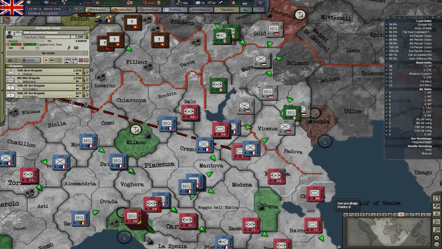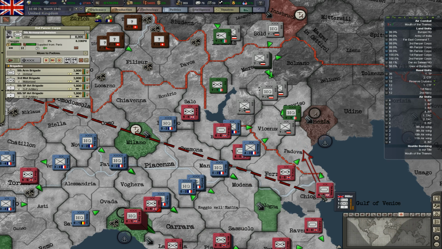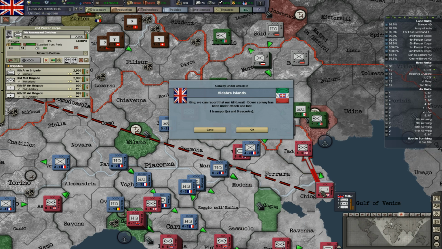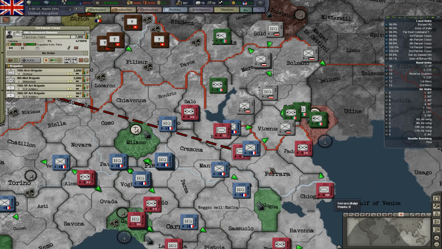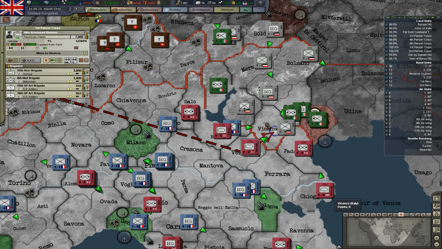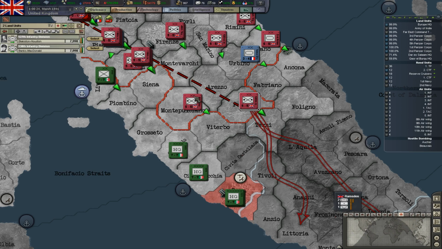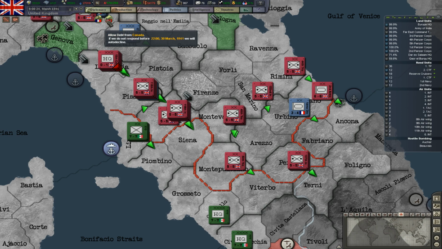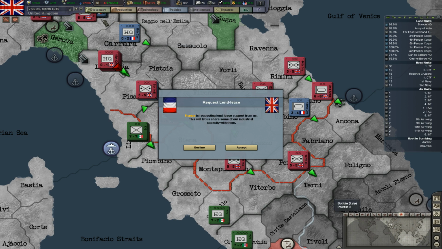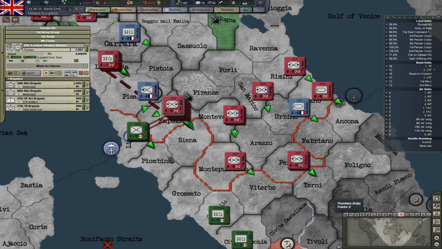Looks like actually the French are going forward with their attacks. Surprising. Okay, we got that province and we should be able to hold it, if all goes right. So now the VPs should help us quite a bit. Low depth, why not? We don't want to give them anything, so I'm sorry for that.